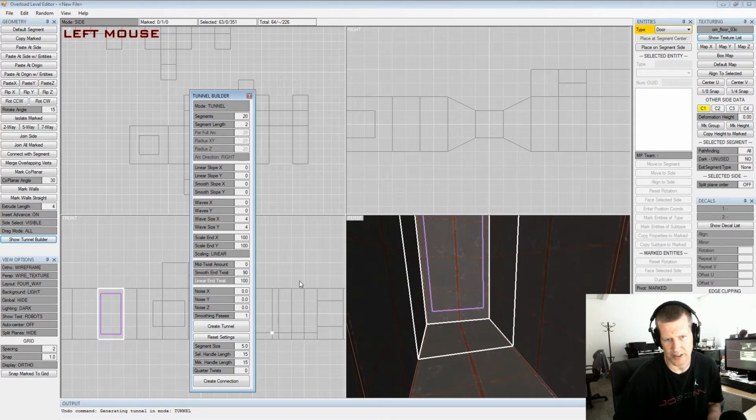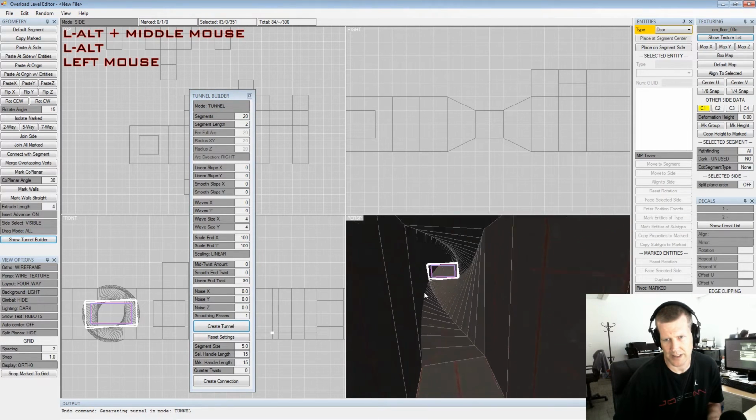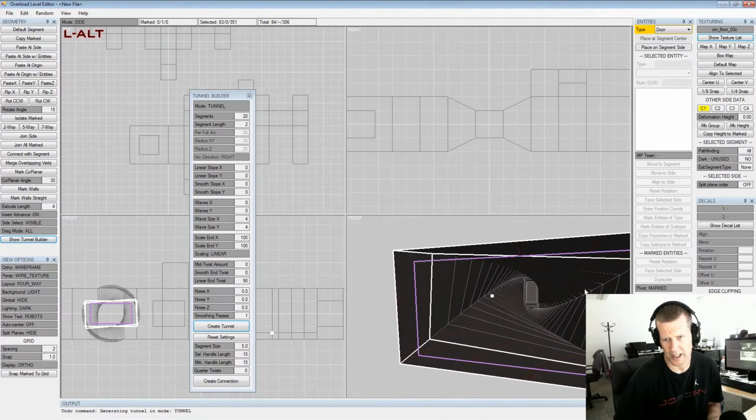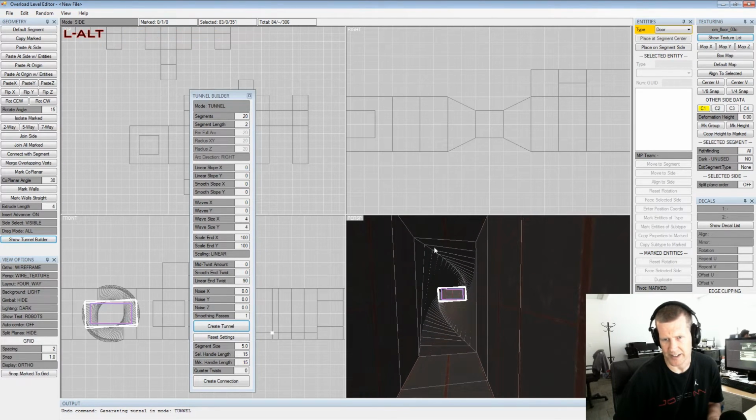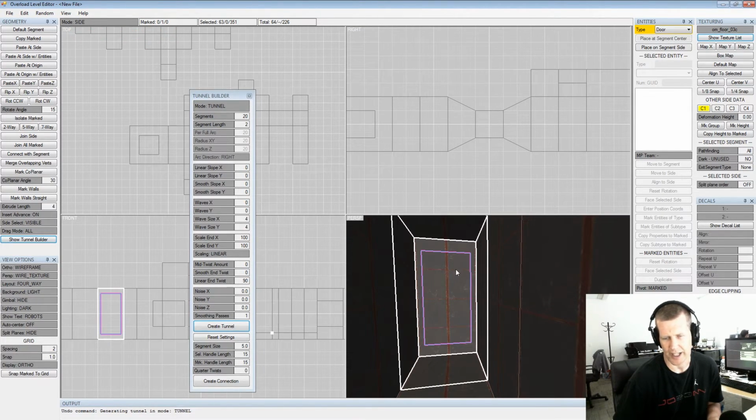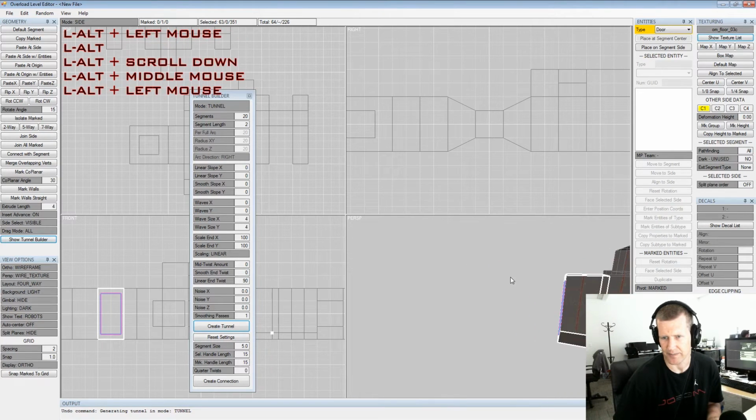And then linear twist basically is the same thing, except it starts and ends abruptly. Yeah, you can kind of see the difference there. It just immediately starts twisting, whereas the smooth one had a smooth twist into it. Again, good for sort of abstract geometry or caves or stuff like that.